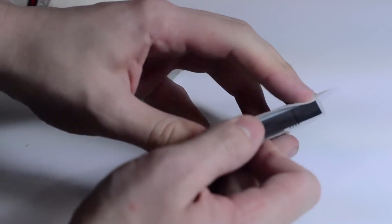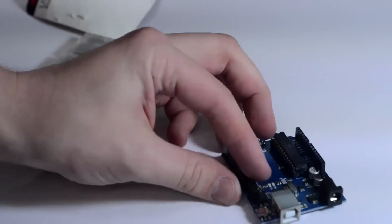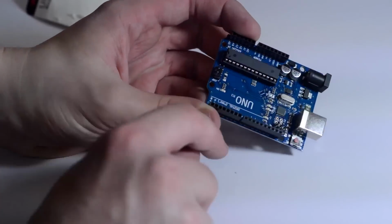So this is the unboxing. Note that we're not using a genuine Arduino. This is a Micro Center one. And that's kind of to show that any Arduino is fine and will get your project done. So that's what it looks like.